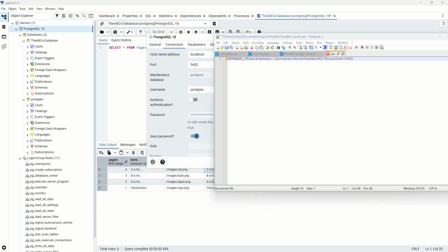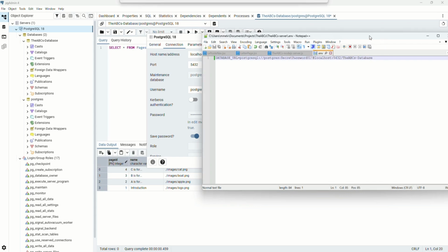That should do it. And the name of this parameter or environment variable is DATABASE_URL. And I just added the database name to the end of our connection string. That is important. There we go.